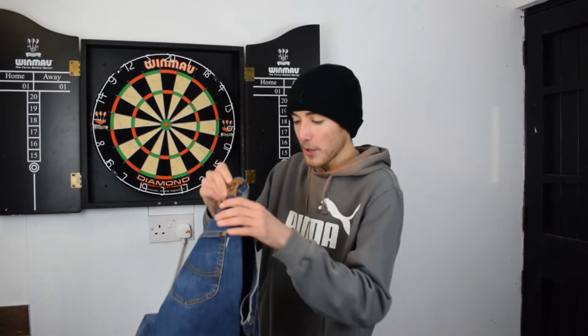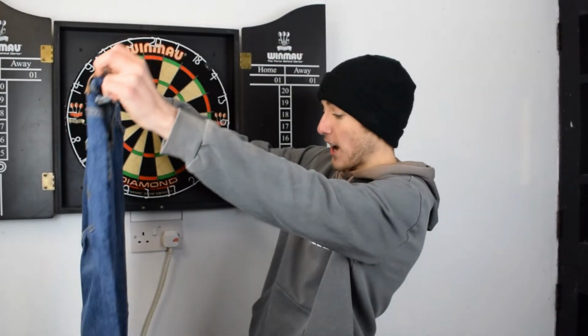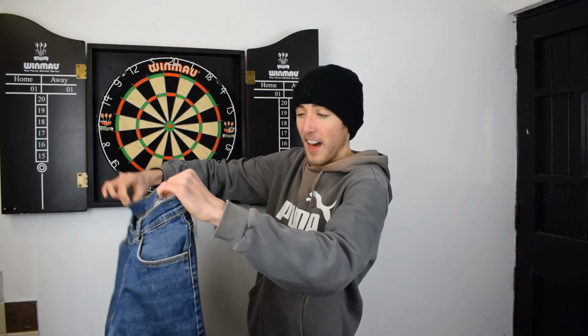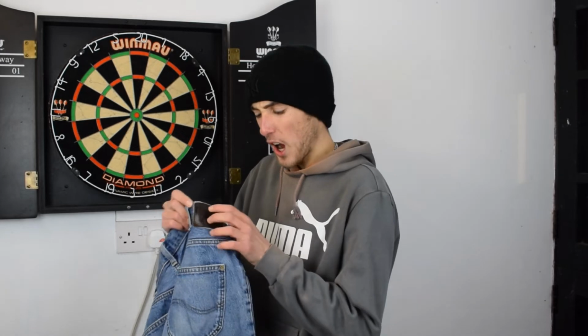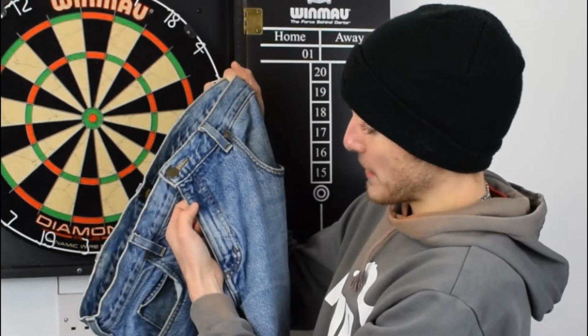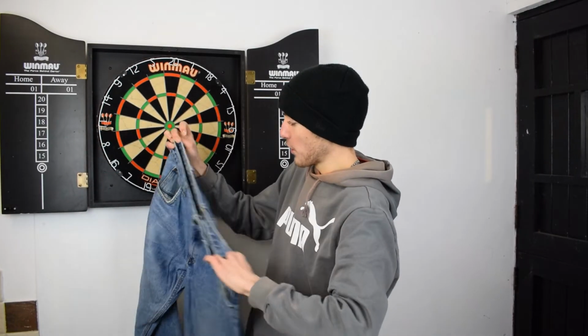A bit more of a modern pair this time, with the little Lee thing on the back, and another really good looking size. A little bit of, and it's disappeared. It was only fluff, thank God. But just another blue pair, pretty solid, nothing to complain about there. These have a weird dark brown Lee patch. A nice light blue pair though, that looks a bit strange where that's not been faded. But no real condition flaws on here. They are a little bit big, but that's not the end of the world.